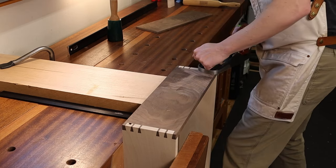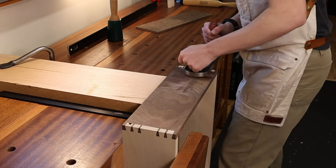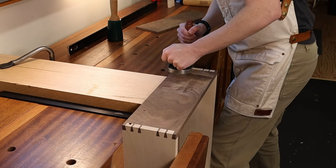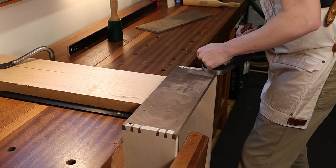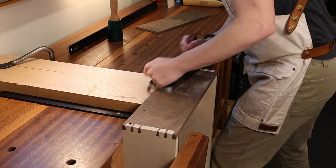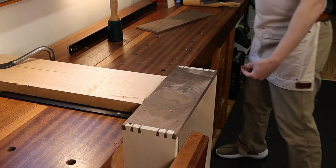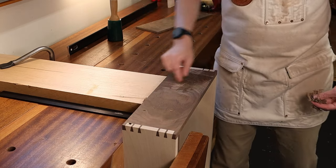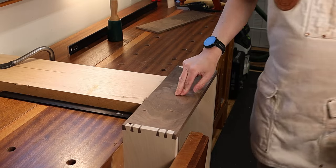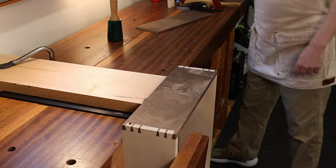You may have noticed the other things I keep handy when doing this — like the straight edge. These are getting nice and smooth already, but when you're planing like this, if I'm only planing on one end and I flip it around and plane only on the other end, what's liable to happen is the middle is going to end up a little bit high. That's why I keep my straight edge handy.